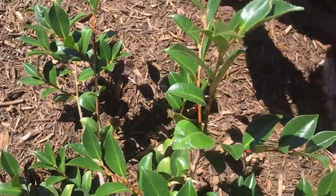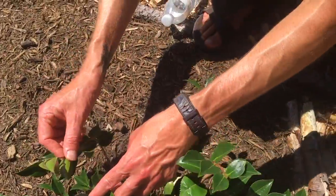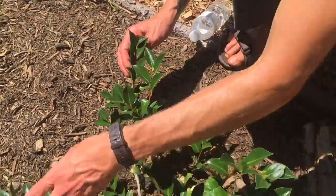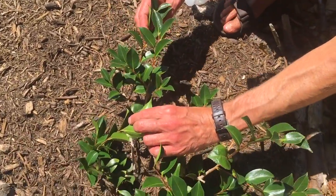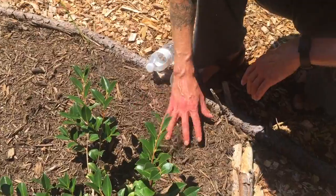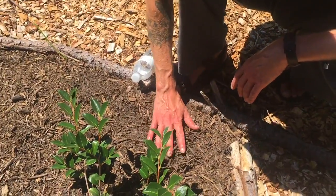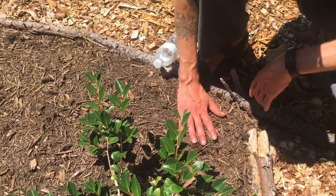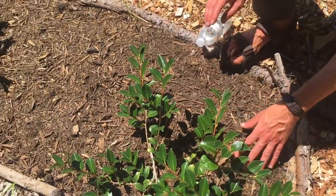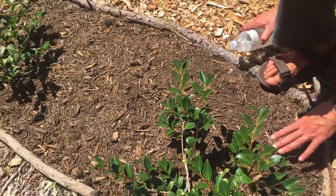Maybe it likes the wood chips. Yeah, I'd say. I have wood chips underneath this mulch. That's great. Now your beds are really healthy, and you've been building them up. And that's the other thing. You've been working on this for 3 years now. This is my second summer. Second summer. Okay, so next year is going to be your payoff year. Yeah, I hope so. Oh, I'm sure of it.